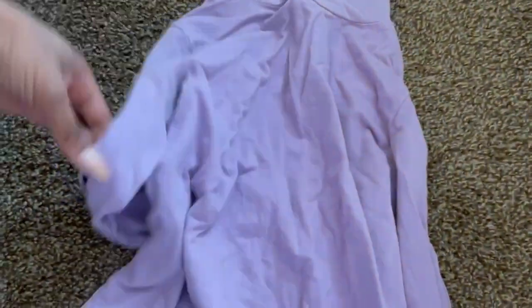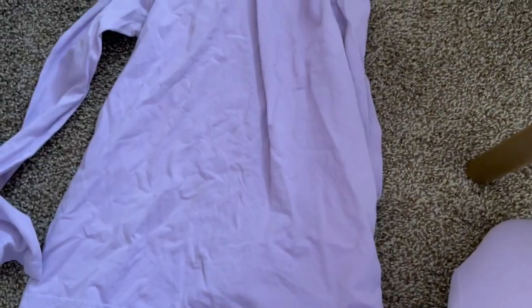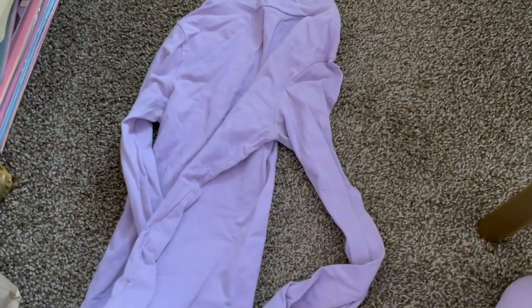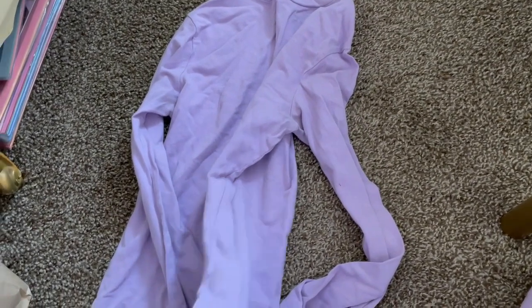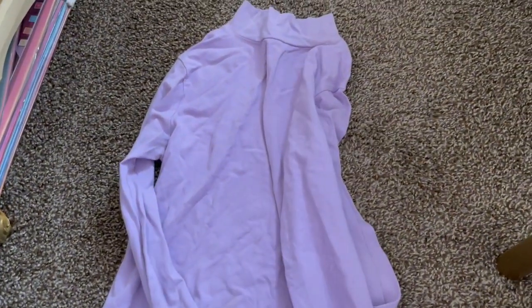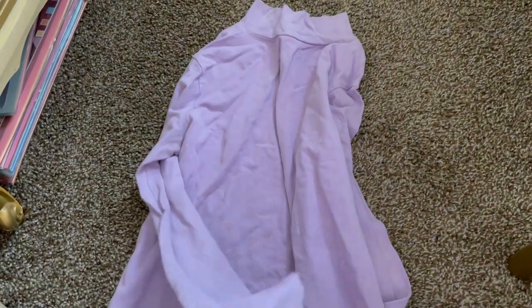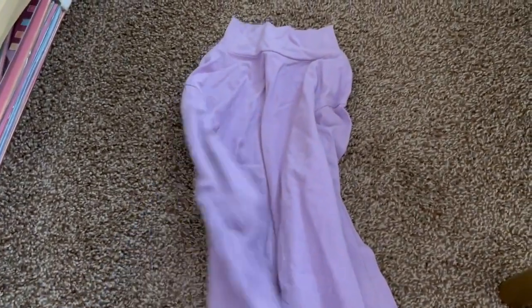And it's not that there's really anything wrong with it. It's just that it's ill-fitted, like it's kind of wide on me, and it's not a type of material that really clings to my body in a good way or emphasizes it in a good way. It kind of just bunches up. So I'm gonna give this one away. And I also realized that I have another long sleeve shirt in almost this exact same color that I really do like. So I've started wearing that one, and I'm going to say thank you to this one and pass it along to a new home.